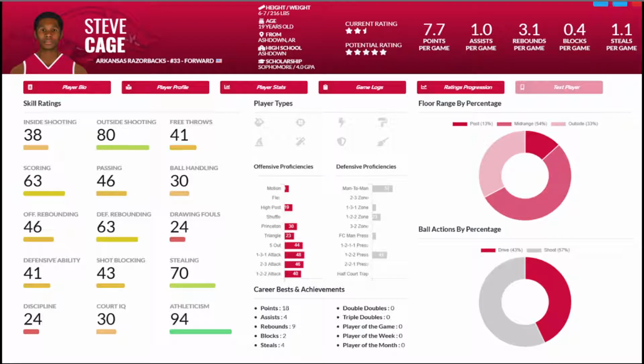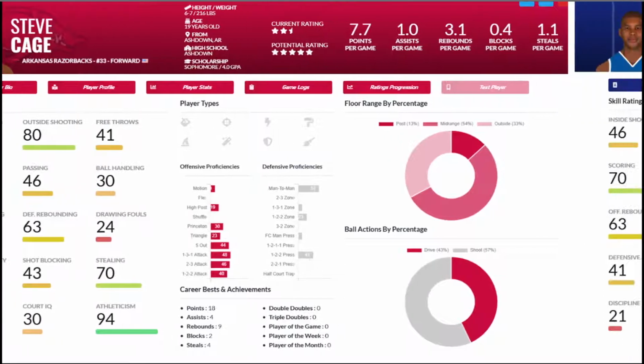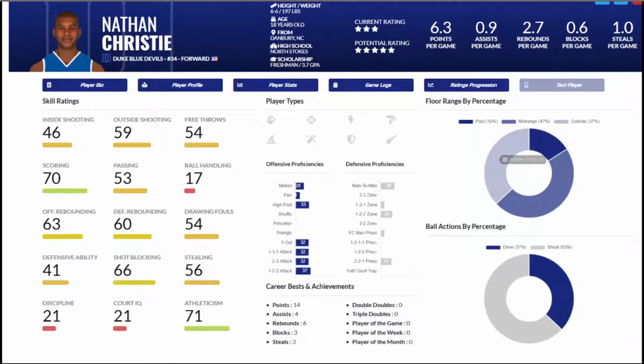He could be actually a pretty good G League prospect for a team that picks him up maybe on a short 1-year deal, see how he develops, and maybe give him a summer league invite possibly next year. But he probably should have stayed at school, to be honest with you. He might have developed into a much better prospect and probably would have been a first round pick at that stage, or at least a second round pick, I think, in another year or so.